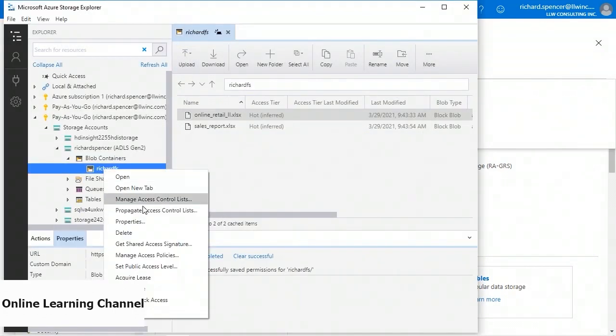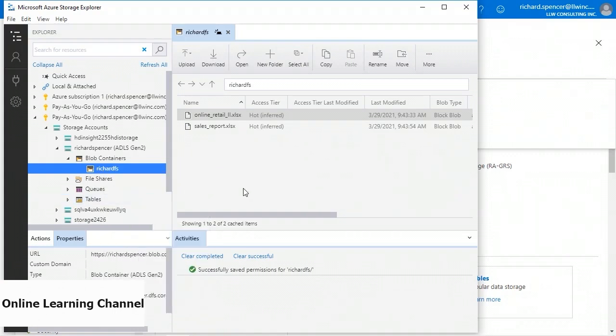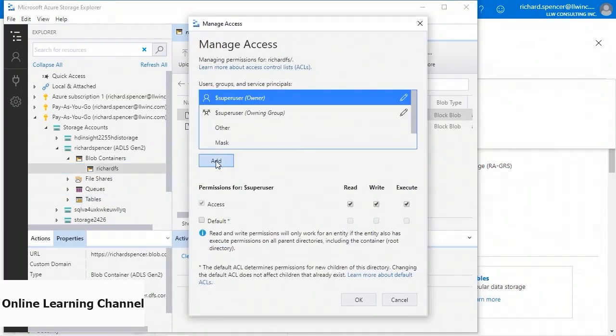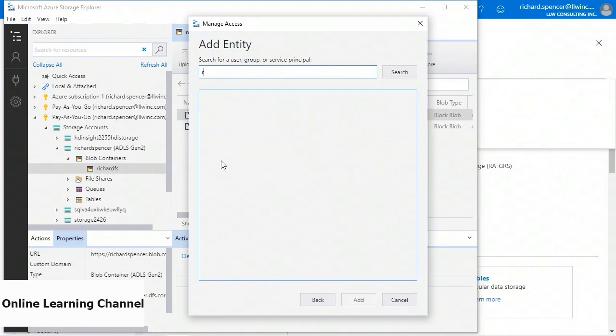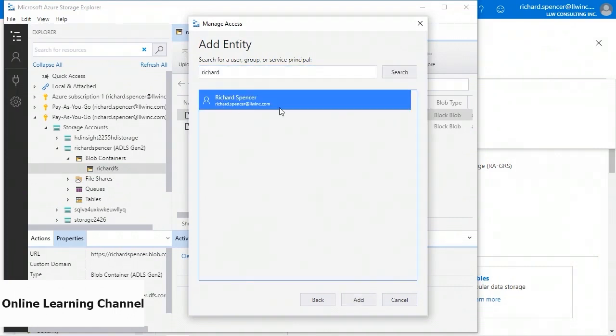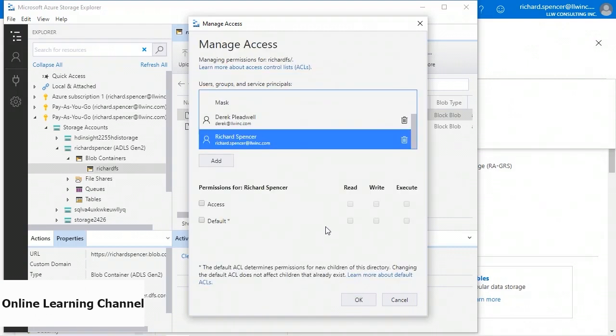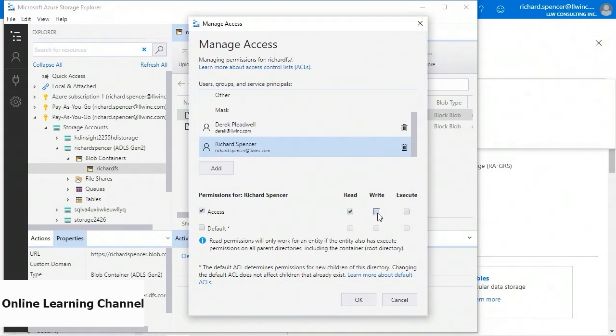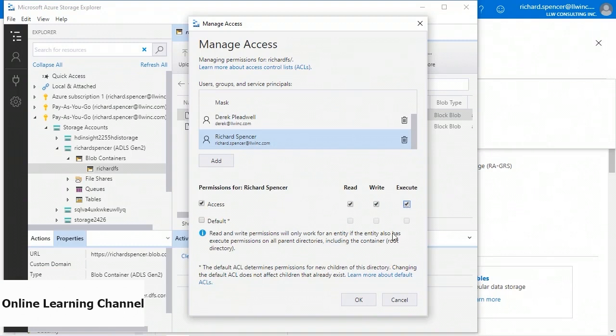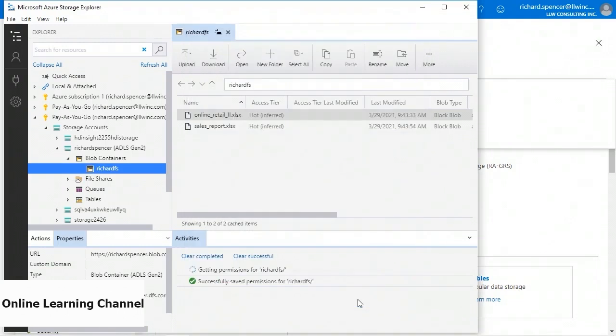I can come back into Manage Access Control Lists again, and now I can add someone else. So if I search for myself, I get an entry back. I click Add. And maybe this time I get read. So I click on access, and I take read, write, and execute, and click OK.